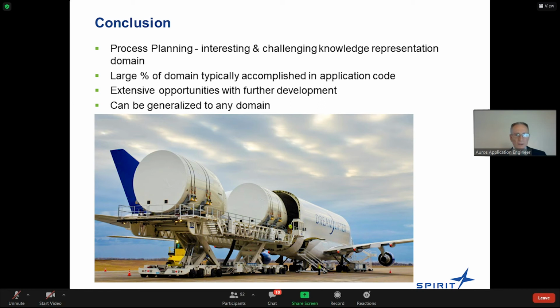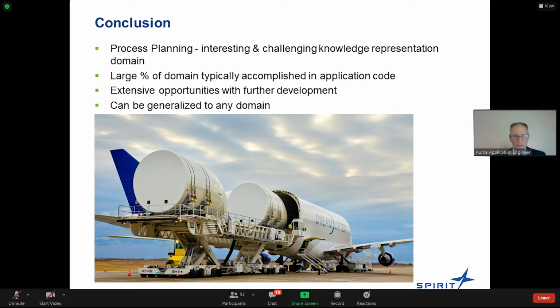So anything we can do to accomplish that will allow the program to be more generic and require a lot less maintenance. And so there's lots and lots of opportunity with some further development, and of course it can be generalized to any domain. Processes happen everywhere.